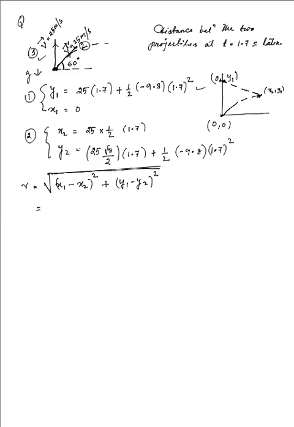We have the values, we just need to put them in. Now x1 is 0, x2 is this value. 0 minus that, again squared, will give you a positive result, so we keep it as such. 0 minus x2, x2 has the value, but again negative when squared becomes positive, so we just keep it like that: 25 times half times 1.7 squared completely, plus y1 minus y2.